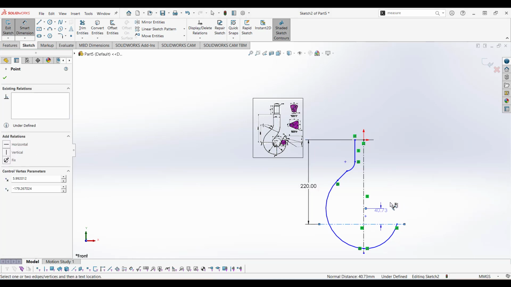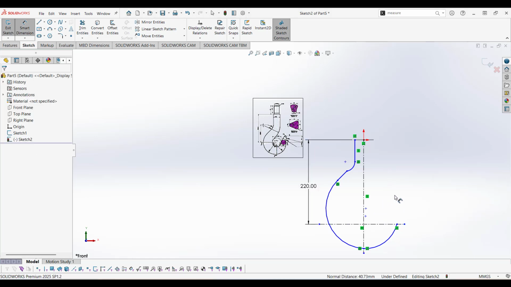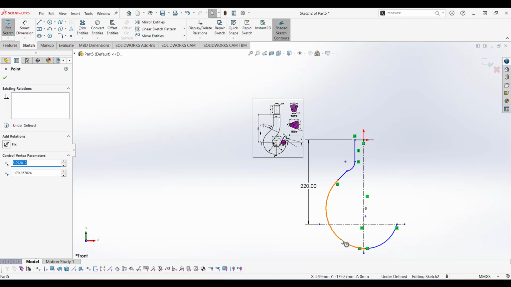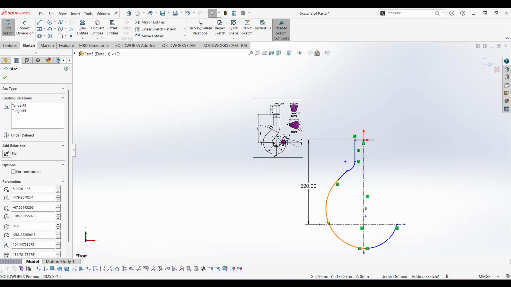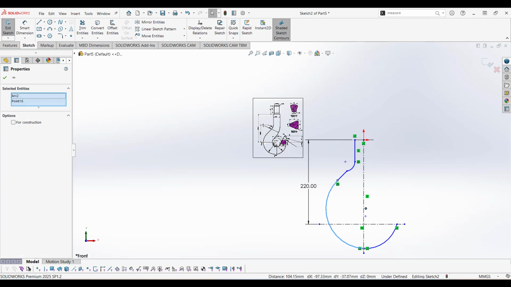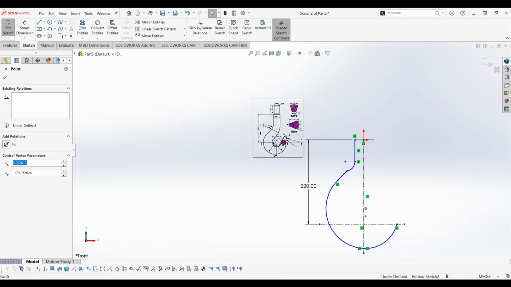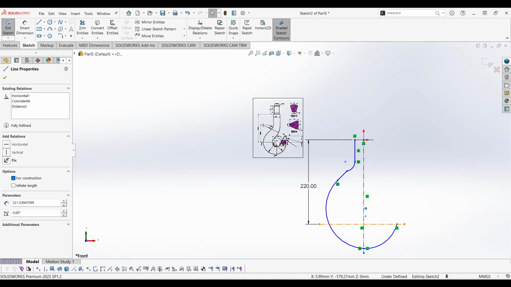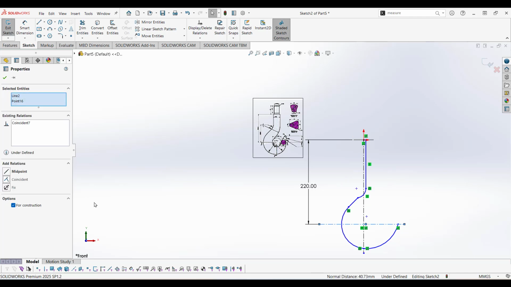So get out of the dimension mode, press escape. Now select this one, holding shift, select that curve, and not that curve. You want that point, the center of the arc, and this center line selected together. Now you make them coincide.